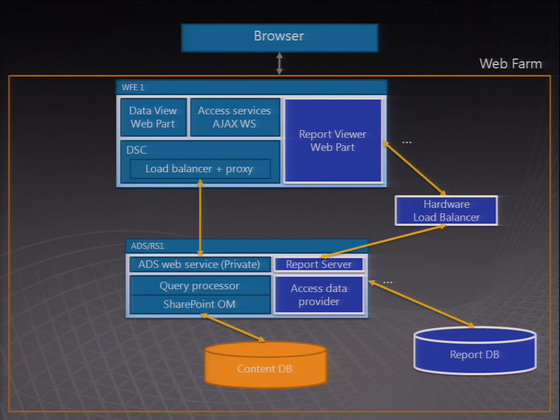Once you start getting a lot of users using reports, you really want to scale it out a little more and have your own report server. It really makes a big difference in terms of the requests going to the content DB to split it off. So in this case, the report server web part can be configured, and you can do this through central admin, to say, talk to this report server instead of using the local mode. Through its own load balancer, it talks to a reporting server that can either live in our ADS boxes or be on its own box. And it goes and talks separately to the report database. So this is an example of how you could scale that out in reporting server as well, to have multiple machines and really have more impact.